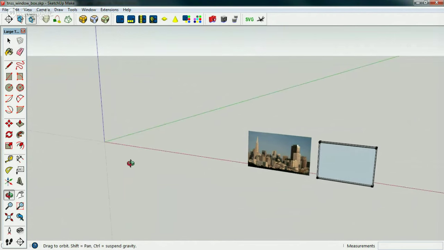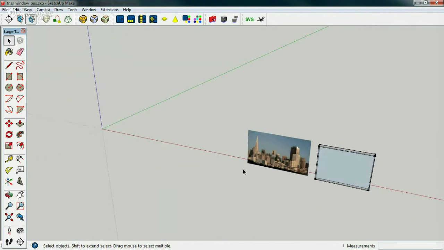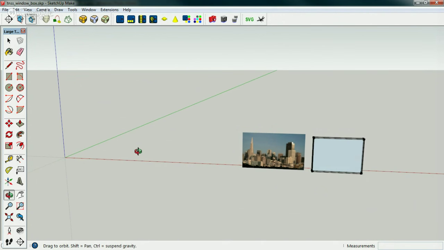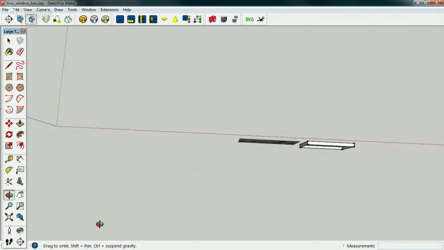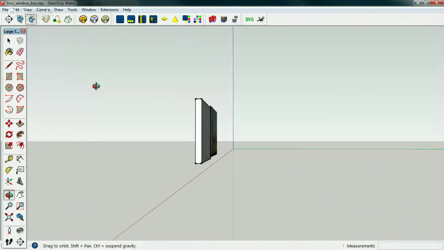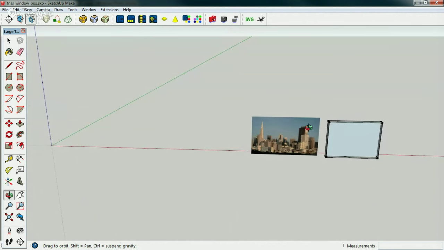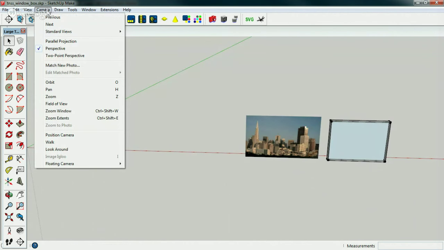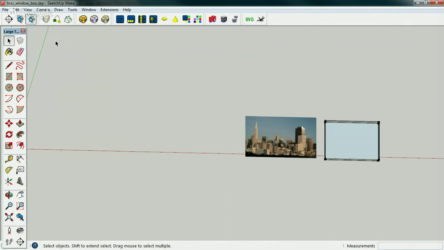Now, this is the x-axis. The y-axis is the green, and the blue axis is Z. Right? So if I say I'm looking at this from the front, it's down the y-axis. You understand that? This is from the top. That's from the front. This would be from the right. Okay. So before we start drawing on top of this, go Camera and change from perspective to parallel projection.